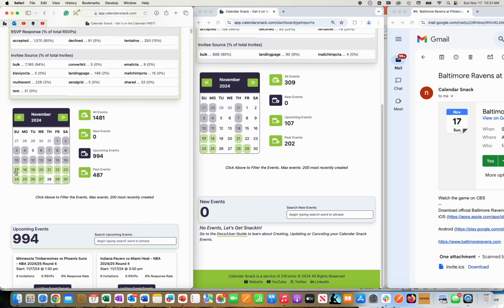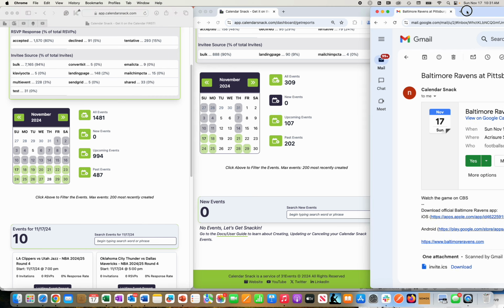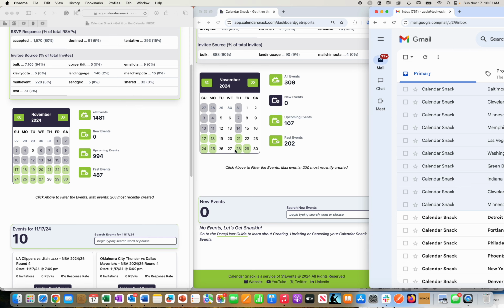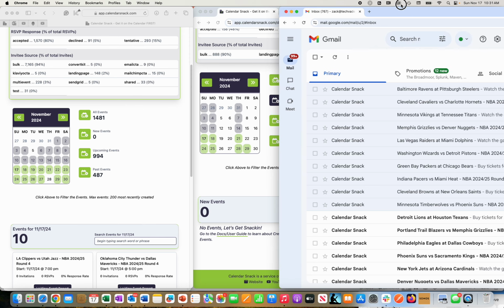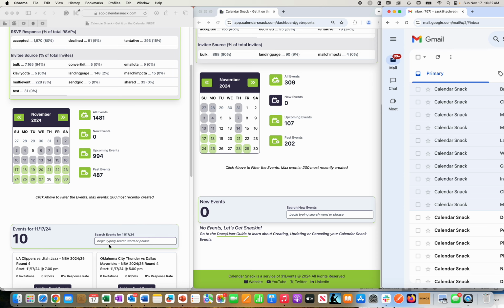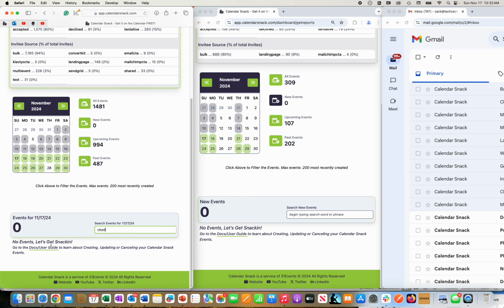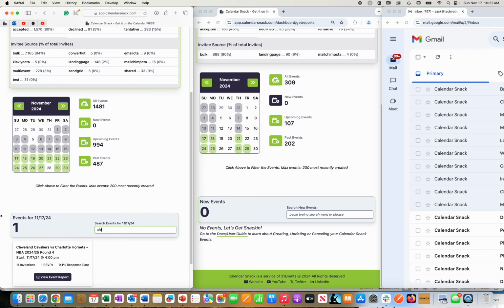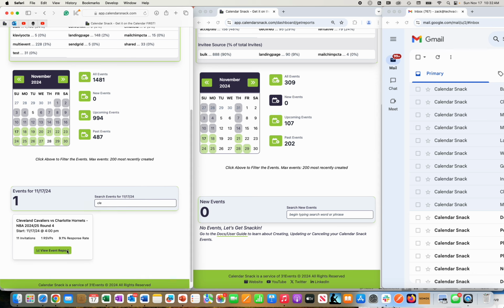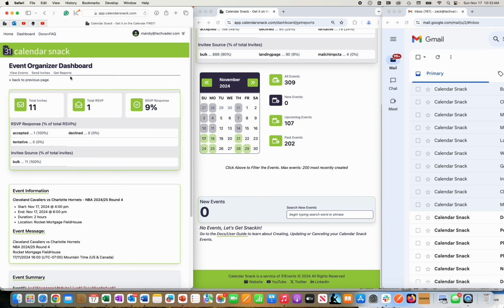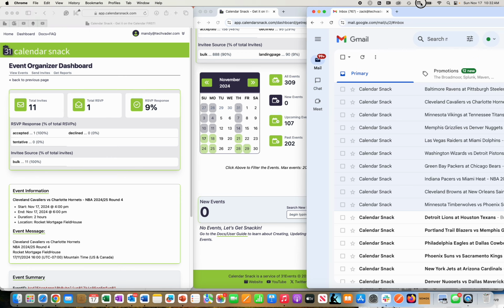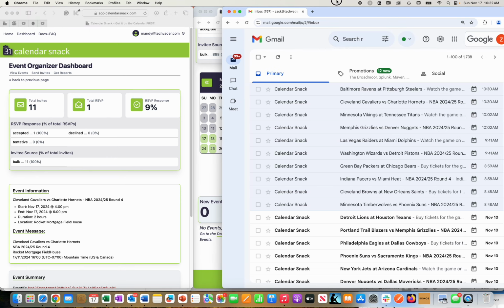994 upcoming. What we did specifically on the 17th, we sent out a calendar invite. For that particular calendar invite for the NBA game, it was for the Cavaliers or Cleveland. So I'm just going to type in CLE. That'll pull up the game. There it is there. And what I'm going to do is look at the report viewer engine or under get reports. That report is showing us that one person said yes to the game. That person is Zach, and Zach has said yes to the game.